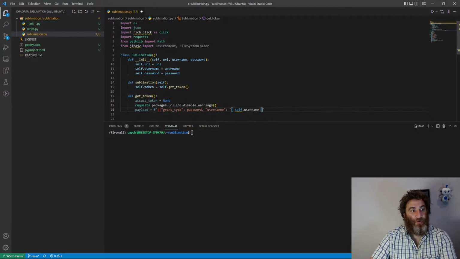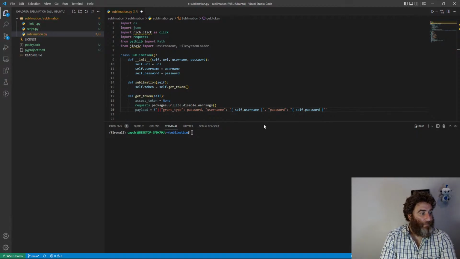And I have to put self in my get token, right? Self.username. And then we're going to have password, and that's going to be self.password, again what the user is sending us. And that is it.